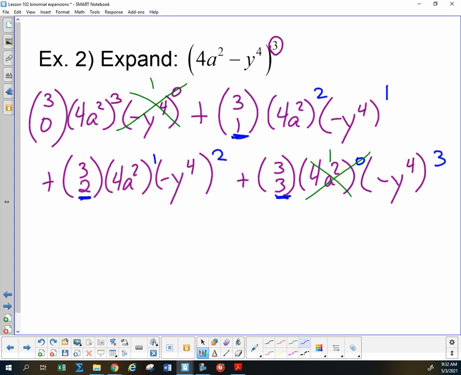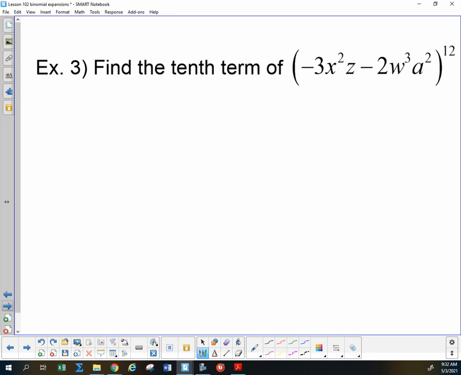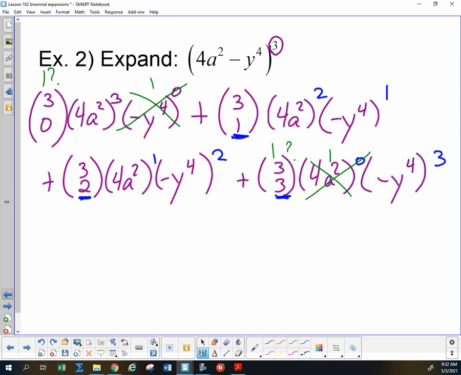Now, I know from Pascal's triangle, my first coefficient was always what on Pascal's triangle? 1. So I know that this better be a 1, and this better be a 1, so that it's consistent with what we first learned with Pascal's triangle, right? I've got this on another slide. I'll just do a quick little aside in here. So, if I tried to do 3 choose 0 with factorials, I'd have 3 factorial over 3 minus 0 factorial and over 0 factorial, right?